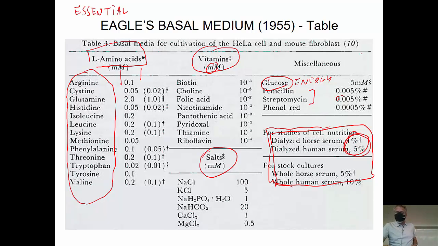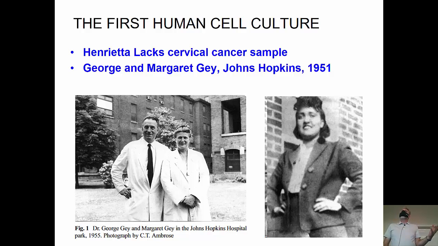So I promised I would get back to this, which is the first cell culture. It's the first cell line that was established. Researchers had been trying for quite a long time to establish cell culture. They were able to grow some cells for a short period of time, but there were no immortalized cell lines. The first immortalized cell line was developed at Johns Hopkins in 1951. This was work done by George and Margaret Gey. George was kind of the clinical end, and Margaret worked on the culturing end, developing media for allowing the cells to grow, because that turned out to be a big piece.